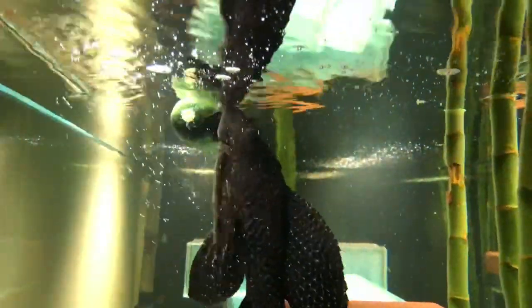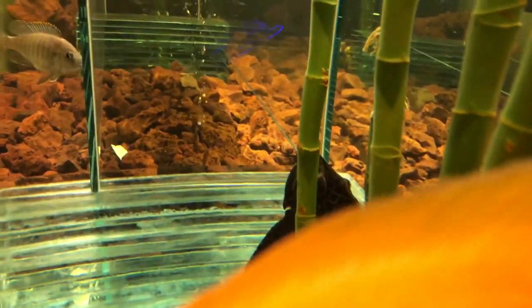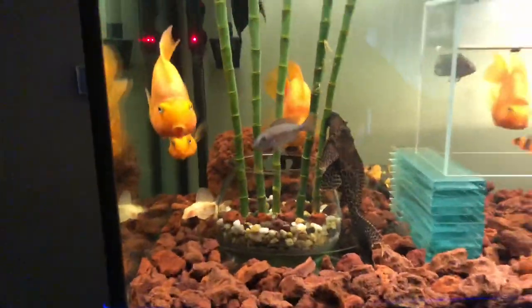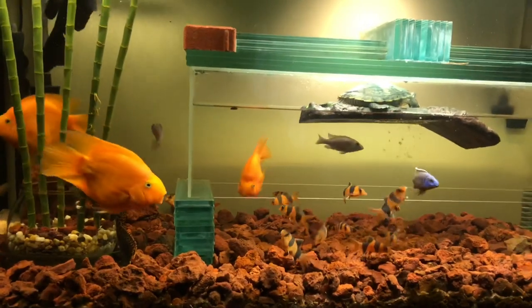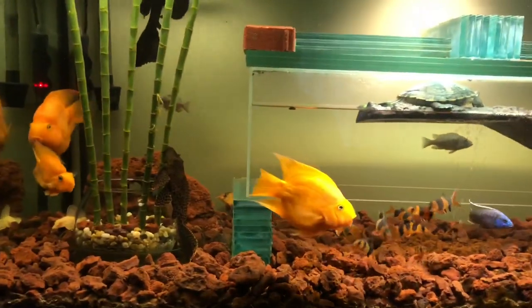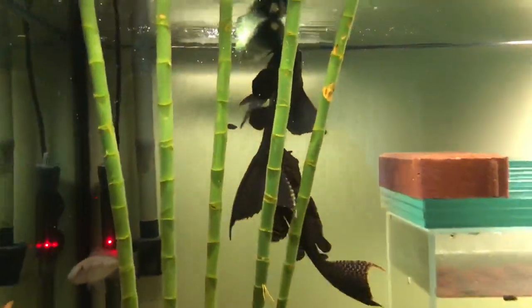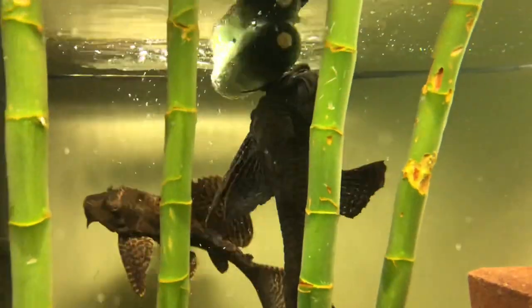It's my turn. He came down here. He's like, all right, I'll chill out down here. Eat some algae off this bamboo. The main reason why we put this in here is because if we don't keep them, you can see this tank is quite clean. I mean, even though we have lights on constantly and it gets good sun, they keep it really super clean. And if we don't put something like this in there, they'll end up kind of chewing on the bamboo, which they've done before. And you can see bite marks on it occasionally.